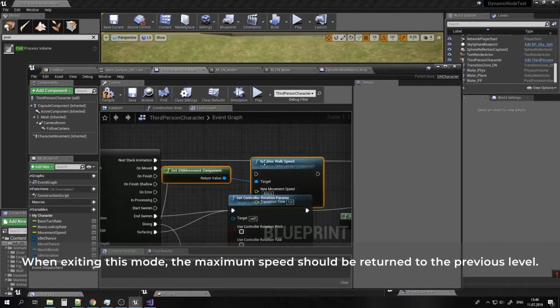When exiting this mode, the maximum speed should be returned to the previous level.